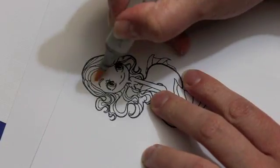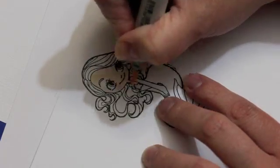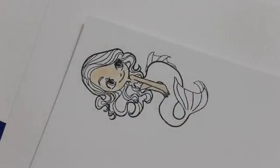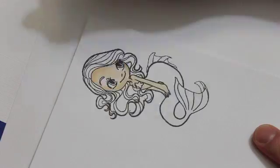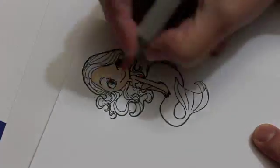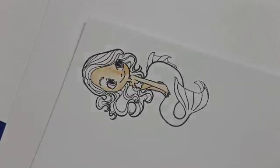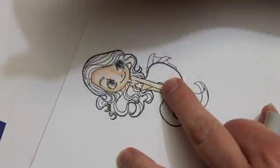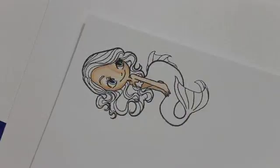I'm just going to go over the colors with you. They're not going to be in line with the colors I'm using at the time. But I started with an E000 and I'm going to go in with an E00 now to start my shading. I'll also be using an E11 and an E13 to add some great dark shadows into her facial features. I also like to use a BV23 for some of the darkest portions of the shading. You'll see me add that at the end.